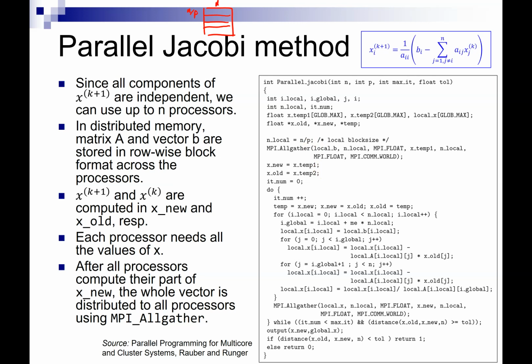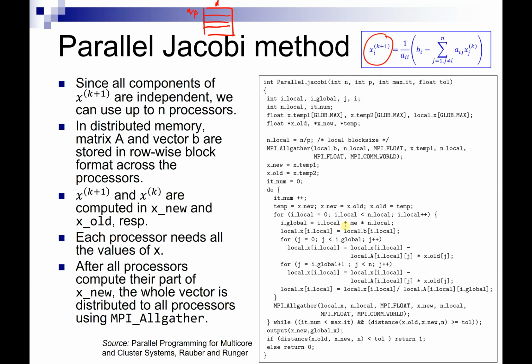And so what we are doing is that for each of the rows that we have, each process will be responsible for n divided by p coordinates. Each process has n divided by p different values of i that it's trying to apply this formula for. And then here in this loop, we're just applying this formula. The i global here is going to be the row that the process is working with.